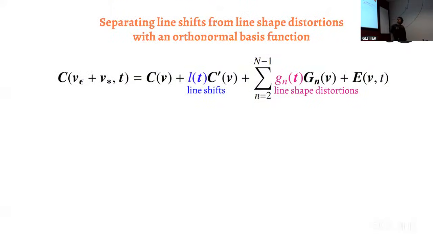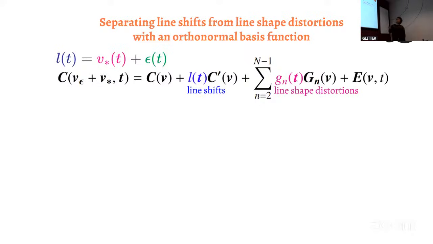So in order to tackle this, we have developed a novel method to separate line shifts from line shape distortions in the cross-correlation function. If we have a cross-correlation function which is affected by Doppler shifts, but also by stellar activity, we can decompose it: to first order, the line shift contribution is given by the first order derivative of the CCF. And this line shift contribution, as we said before, will have a degeneracy between the effect of stellar activity, but also a contribution from true Doppler shifts.